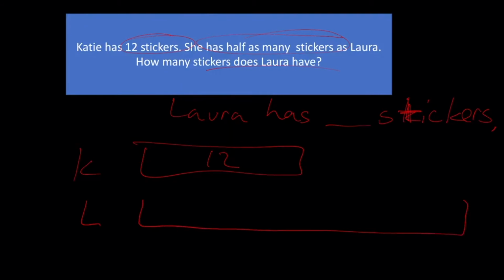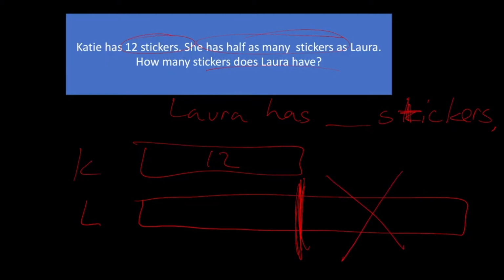If Katie has half as many as Laura, in order to make this the same size, I would have to cut this in half and get rid of this piece, right? I'm going to get rid of this piece, and I would have 1/2 x. Or this can be written as x over 2, because remember, when we're multiplying fractions by a whole number, that would go up there, and then that would be equal to 12.